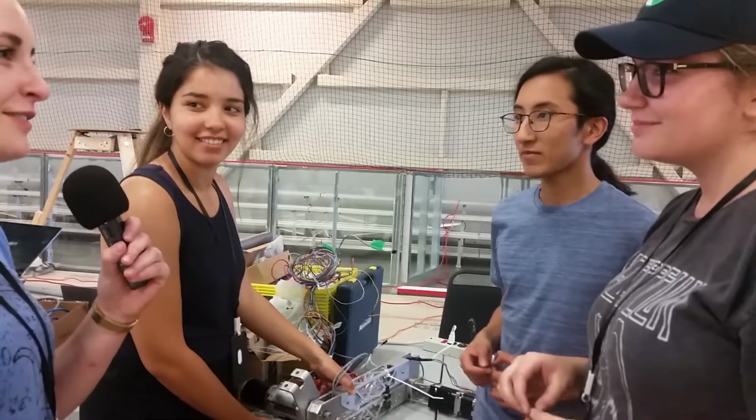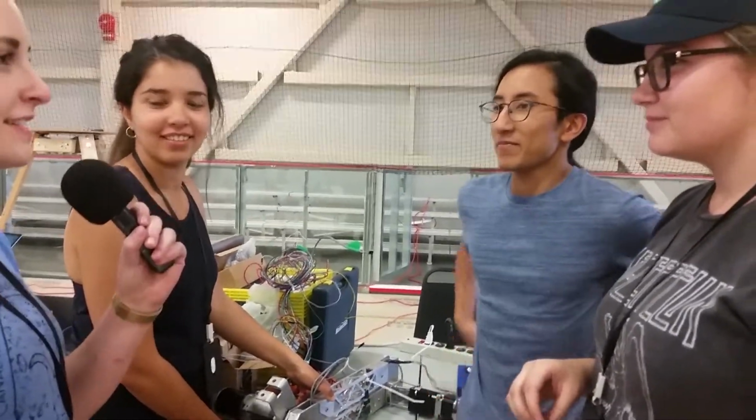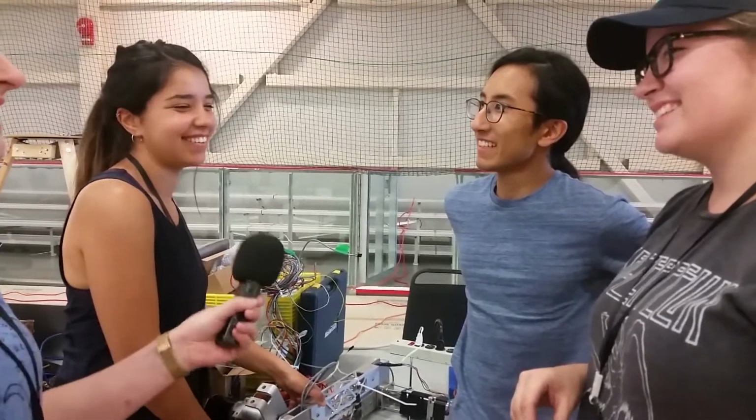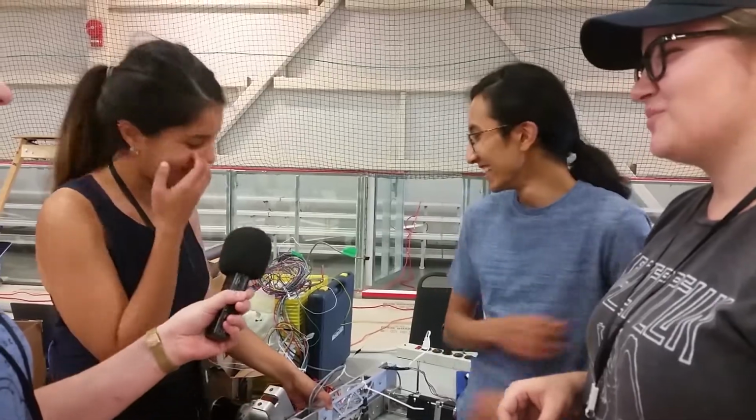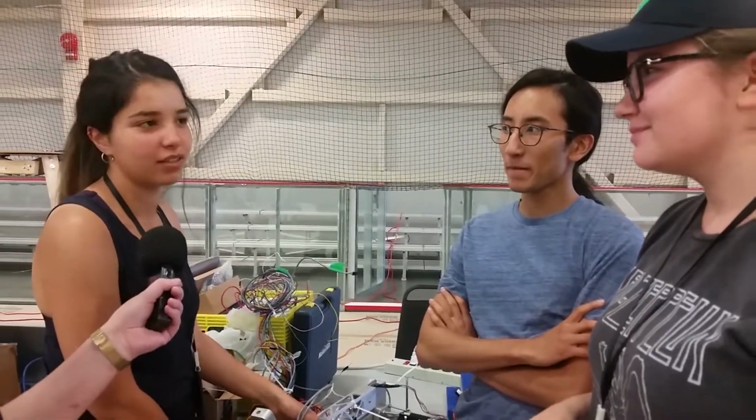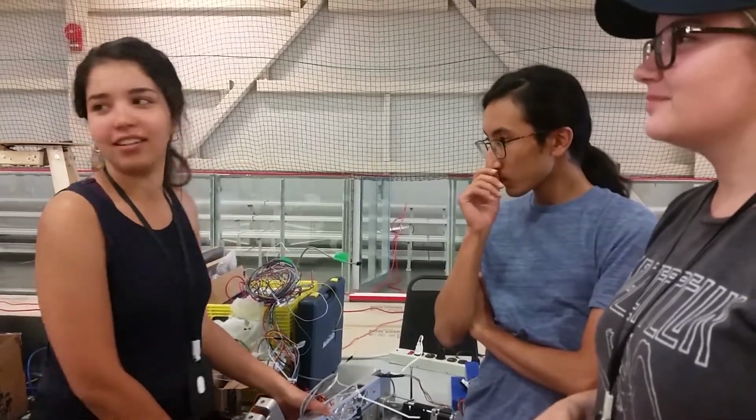Are you guys excited for the Rover Challenge this week? Is there a specific challenge you're excited for? All of them. It's the science one. Has this Mars rover competed in competition before? It's the first one. It's his first year.